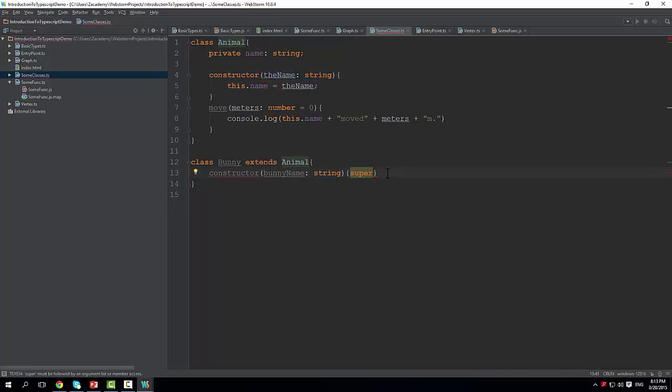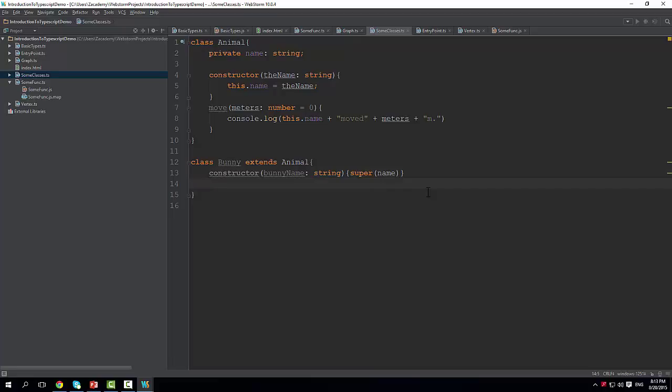So this is how you do it. In order to extend the class, you need to include super, and you need to take the values from this constructor here. Otherwise, it's not going to be extended at all.